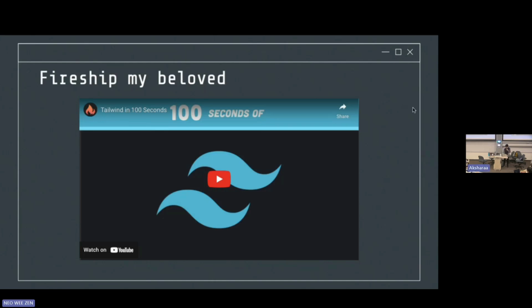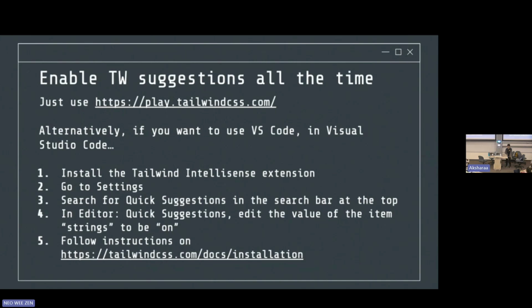But without further ado, I'm going to start covering Tailwind. So I want y'all to see this link over here. I want y'all to enter this in, and you'll get a bunch of code inside that link. And inside this, you can try out all your Tailwind stuff.